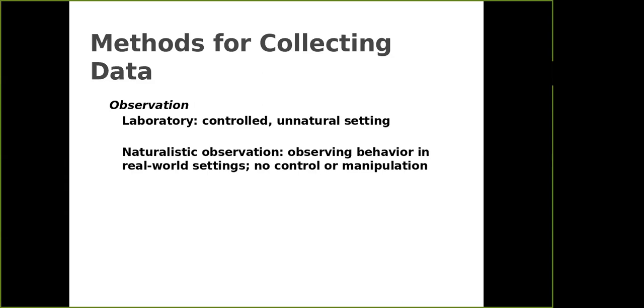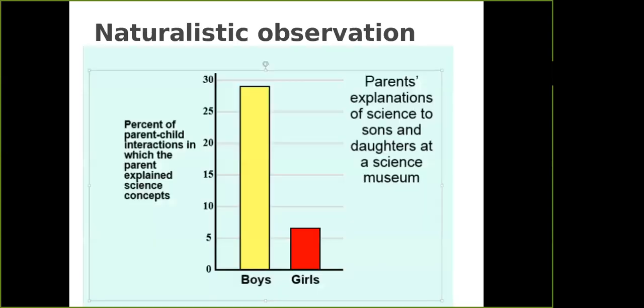This is when the researcher goes out and observes in, we call it, the field. They observe in a real world setting. It might be a school or a playground or some place that families interact. In a naturalistic observation, the observer doesn't control or manipulate the setting. What unfolds is what naturally would unfold. The drawback there is that lack of control. So somebody might want to get up and leave where you're observing them, and that's fine because that's a natural setting. But you have no control over that kind of change in the environment.